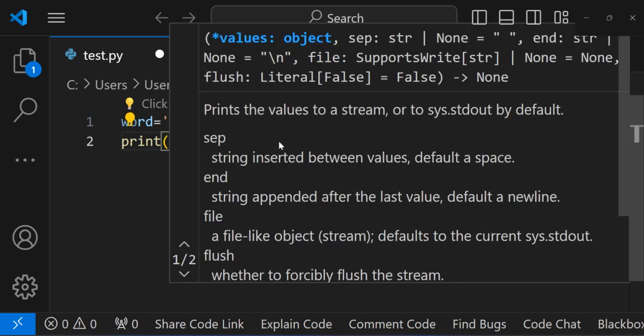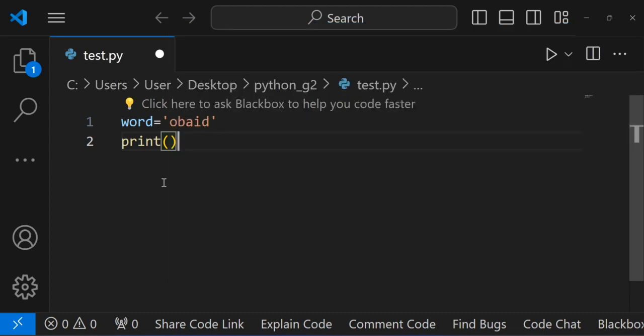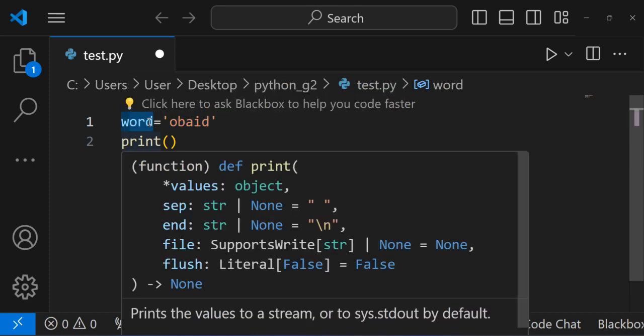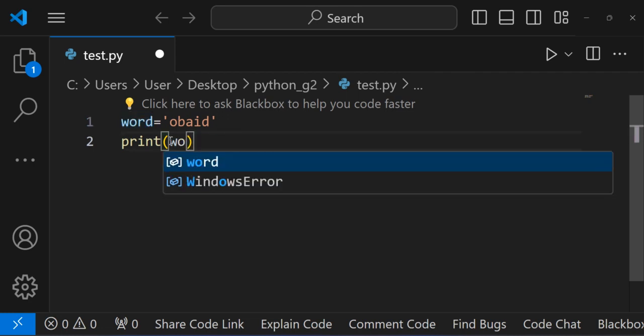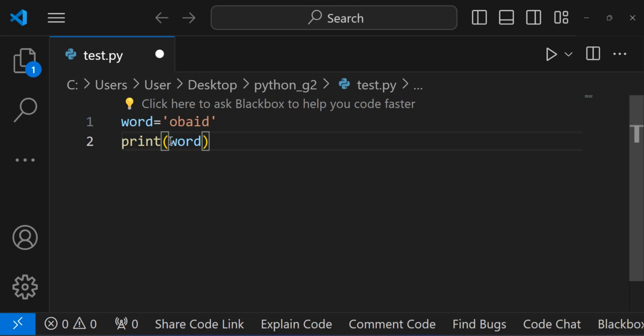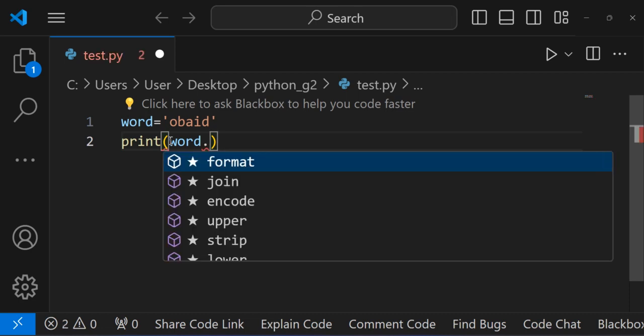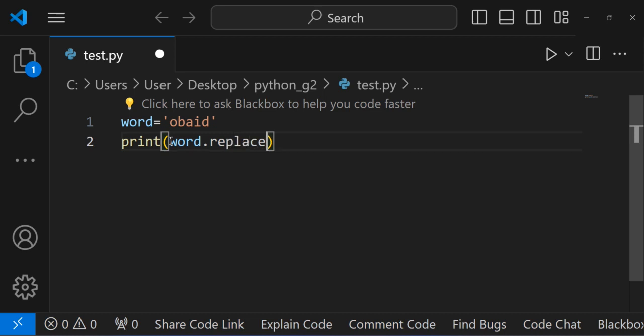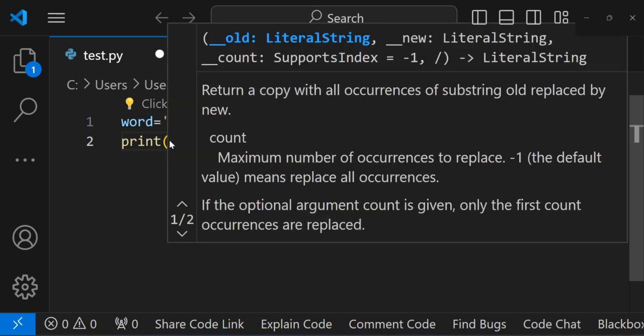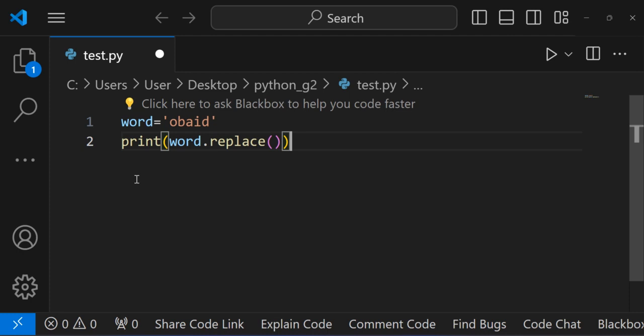So simply I can open a bracket. As we know, the word is stored in the variable word, so definitely I need to modify this variable. I can call the variable name word, then dot, then replace, then open brackets.